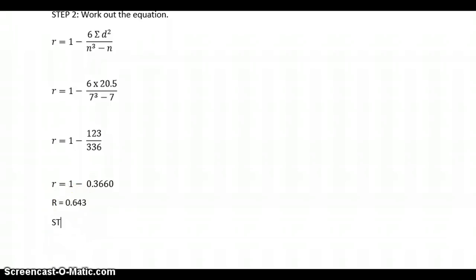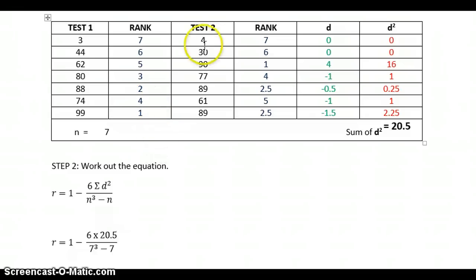that it is a strong positive correlation. So what that means is, if you do well on your first test, you're likely to do well on your second test. And similarly, if you don't do so well on your first test, like this poor guy who's only managing to get 3 out of 100, they're seriously not studying, then the same is probably likely to happen for the second time around. There are some outliers though.